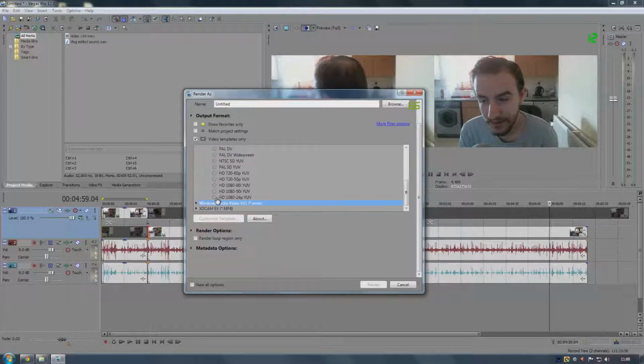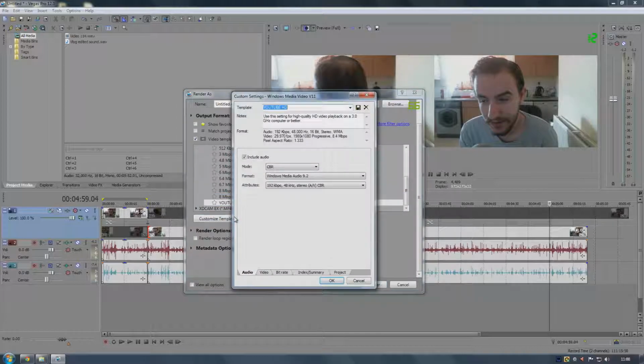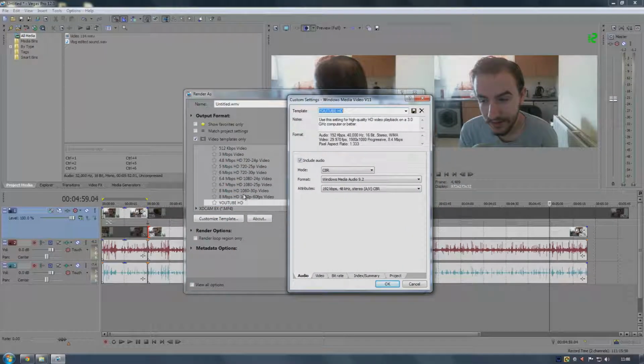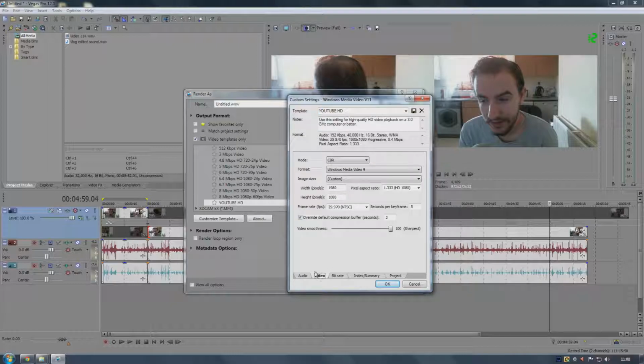Sometimes an AVI file, which you could use maybe, but I've personally had the best results from this and this, which I think's a default one anyway. But you can also customize the template that you've made, or customize an existing one and change things you want.